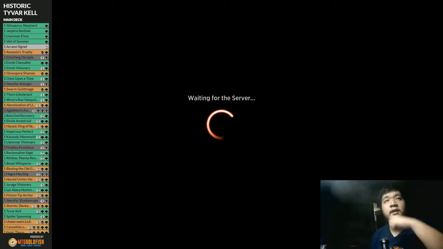Okay, so Jiraga Visionary goes. We already have, between the Elvish Visionary and Llanowar Visionary, that should be enough. I don't think I want a 4-mana version of that. Underrealm Lich, still kind of fine, but I might end up cutting that. Izoni, I'm probably gonna end up cutting. All never really panned out.